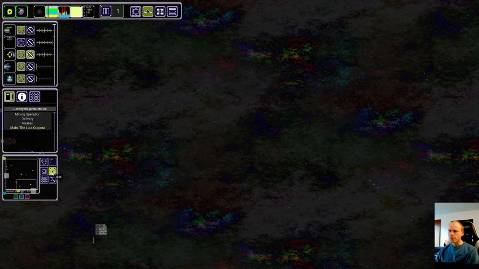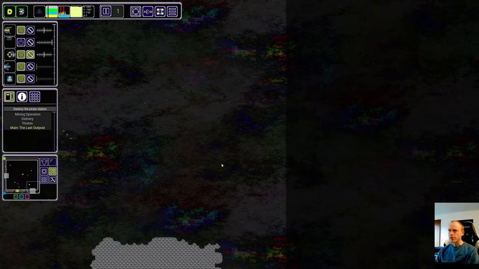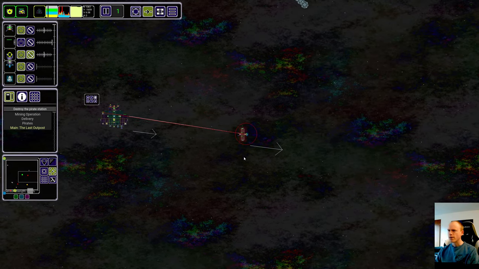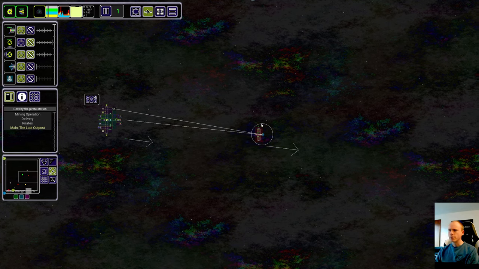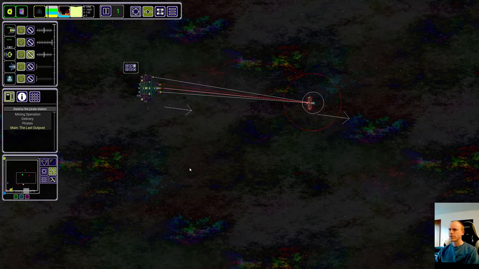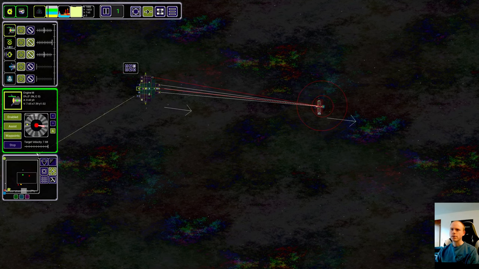Okay, let's go to the extended map. Maybe let's take cover behind that asteroid, because we also can't reach that ship right now. Or maybe let's fire. Weapons are down. Okay, then let's just take cover. Doesn't make sense right now.